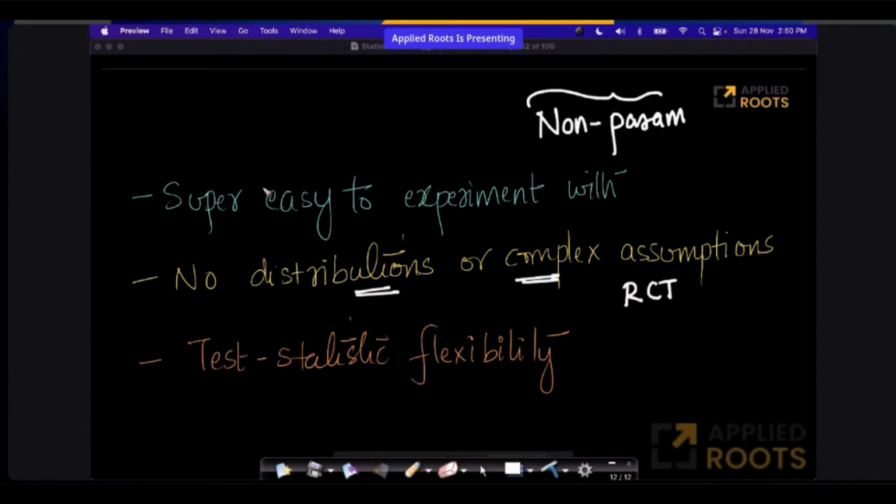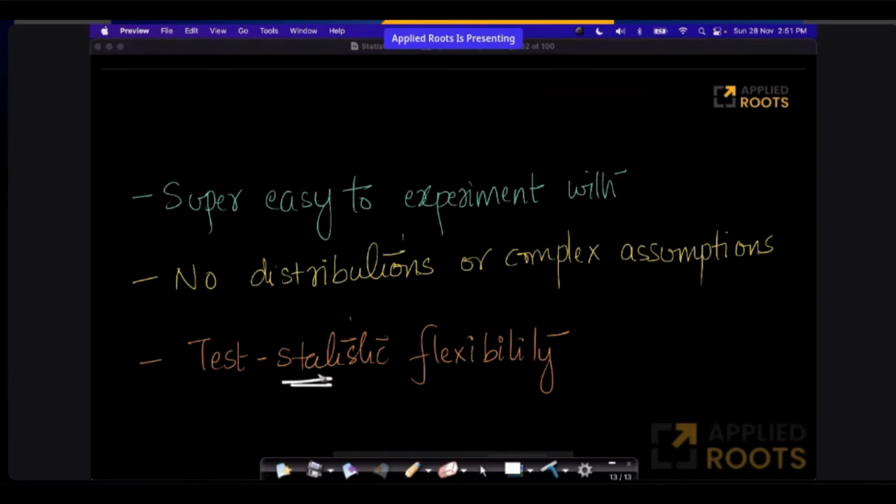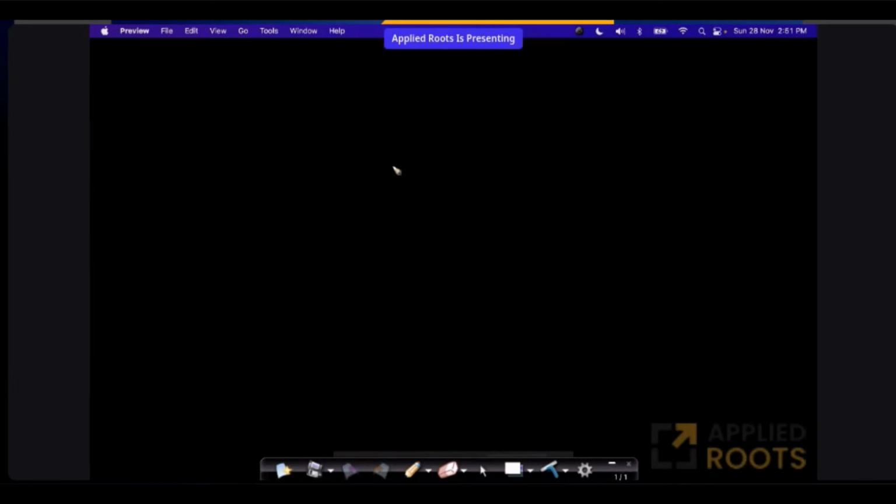It is super easy to experiment with using simple simulations for a given setup that you have. You can compute your power, which is 1 minus beta. You can compute your type 1 and type 2 errors fairly easily, as I just described a while ago. Again, we also have a lot of flexibility with respect to choosing the test statistic. But please also understand that not making any assumptions about distributions is also a weakness. That's something that often is overlooked.